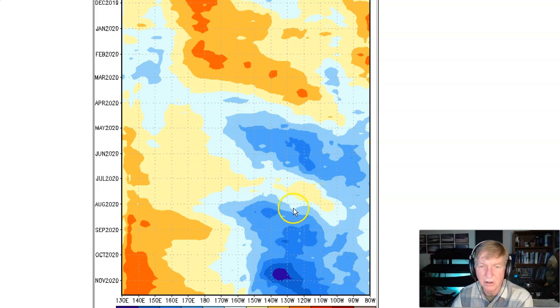And then starting in August, it's been nonstop, strong trades, massive upwelling. Supposedly a pocket down to 2.5, almost 3 degrees below normal. Again, this is upper ocean 300 meters, so it's sort of averaged over a broad depth, but it clearly shows you where the core of the cooling is. California is about 122, so just a bit west of California.